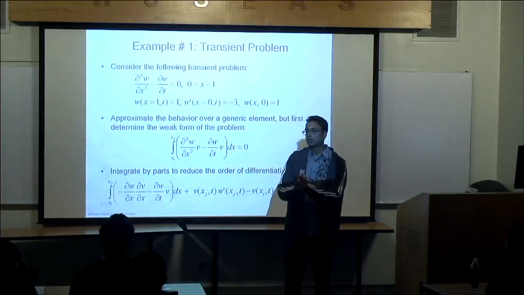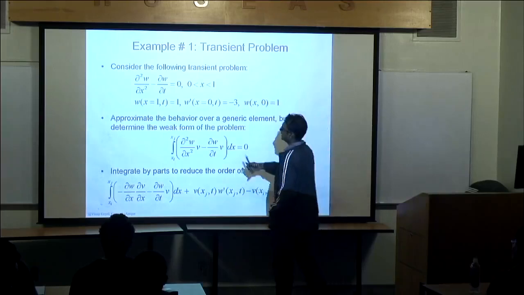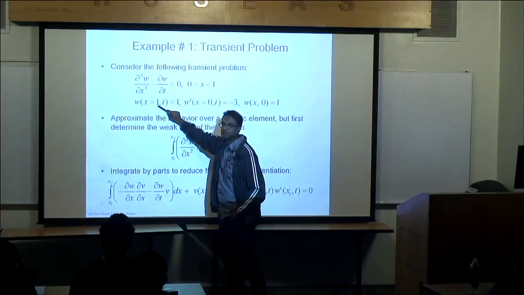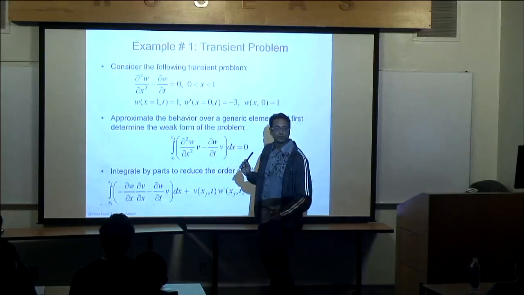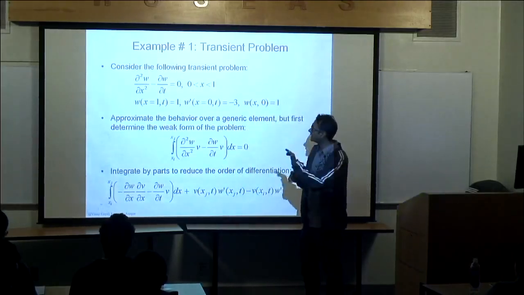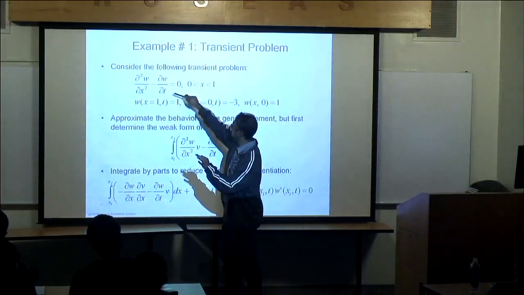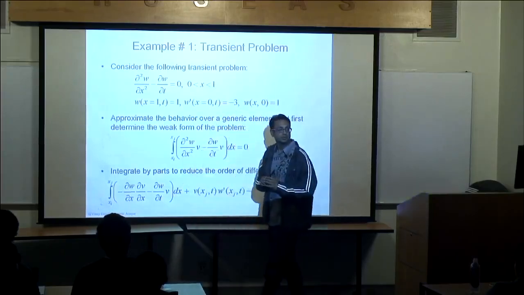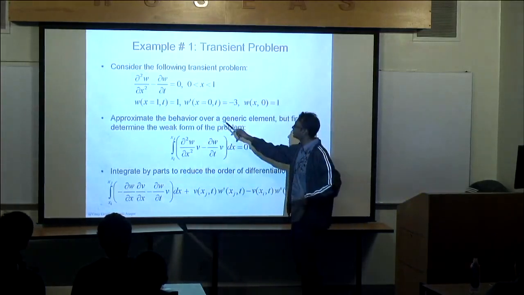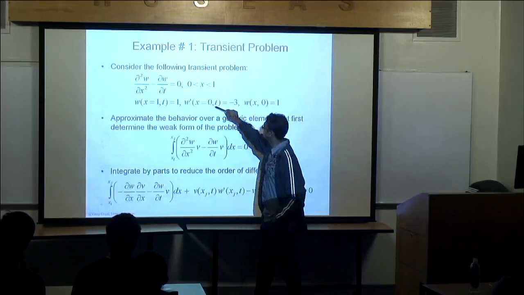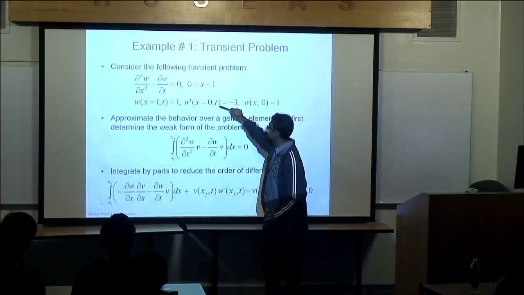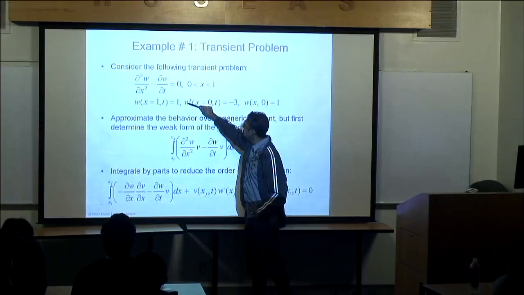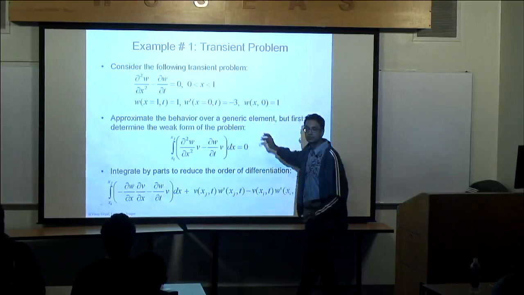Okay? So in this particular problem, I'm going to say that at any point in time, at x equals 1, W is going to be 1. We're going to make the value of W 1 at x equals 1, so that this domain goes from 0 to 1. We'll make it 1 at this end at any point in time. Okay, that's what that's saying. The second boundary condition says W prime at x equals 0, t, equals minus 3. Well, what this is saying is that at any point in time, W prime is minus 3. So the slope of W is basically minus 3.